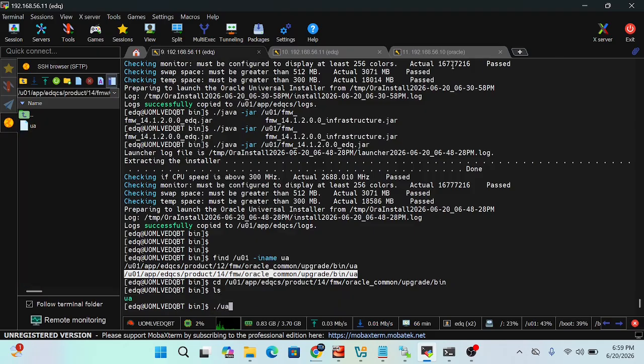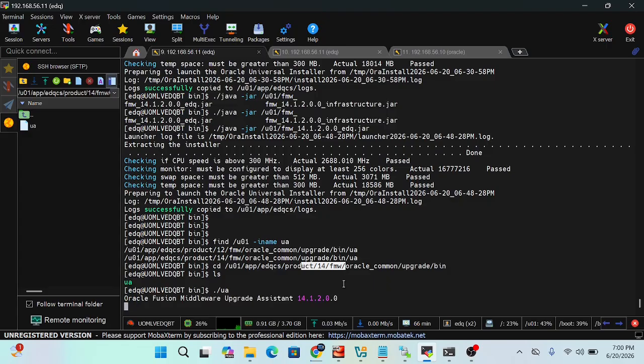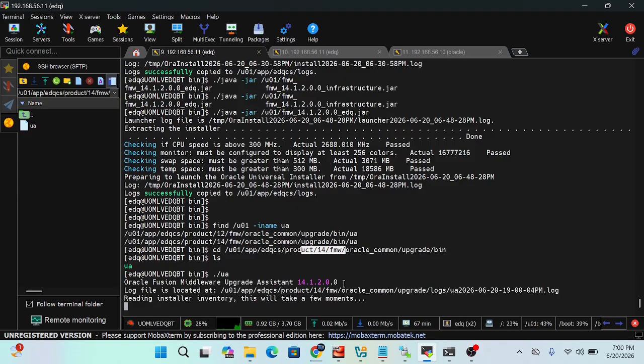You will run the UA from the 14 Fusion Middleware home. Okay, to run this upgrade utility, a pop-up will come here. Wait for that. So Oracle Fusion Middleware Upgrade Assistant 14.1.2.0 is ready.